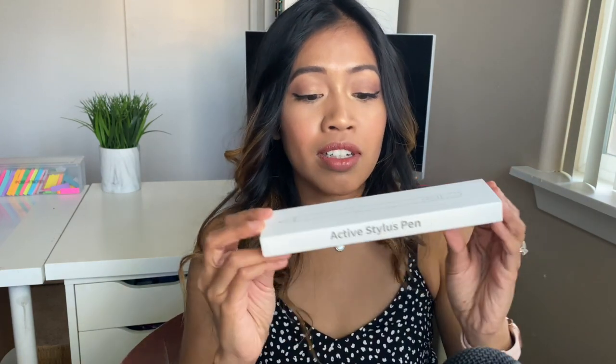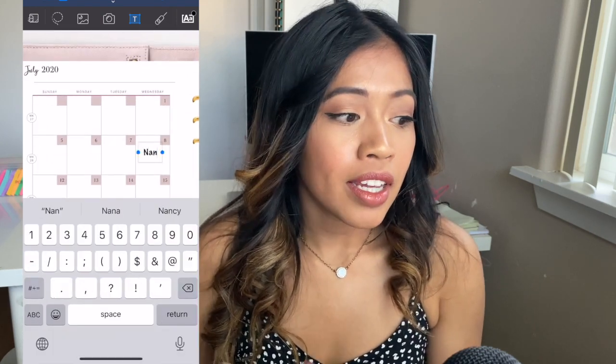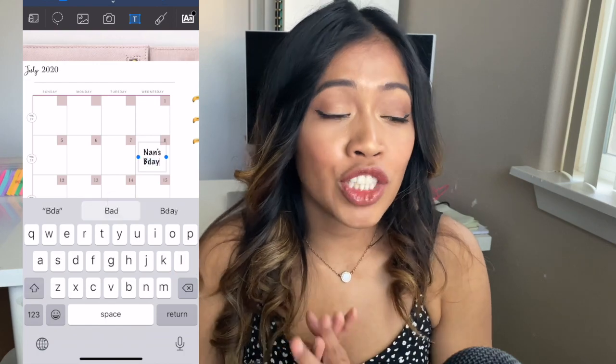This is just so that you can write easier on your iPad or your phone. For a while I was using a cheap stylus. This is the one I bought for my phone. It was just called Active Stylus Pen. It worked great. You had to charge it. It was Bluetooth and it connected to my phone and it worked pretty good. But ultimately I got an iPad because the iPhone was just too small. But if you want, you can even just type in the planner using the app. So that's what you need to get started.